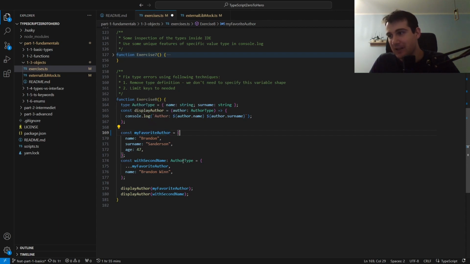Simply remove this type. Here, of course, when we are using the spread operator, there are no problems. The problem with TypeScript is when we have full control over the creation of the object, then TypeScript will encourage us, by throwing an error, of course, to not provide anything additional. But when we are using the spread operator, it will not complain. But simply, we don't need to do this. Everything will be inferred properly by TypeScript on its own, and then, what is important, it will check if what we are passing here is a good value for the display author function.